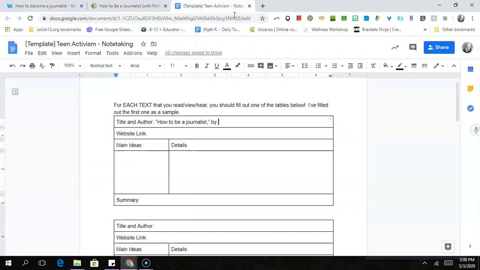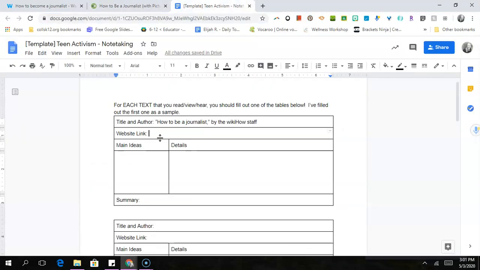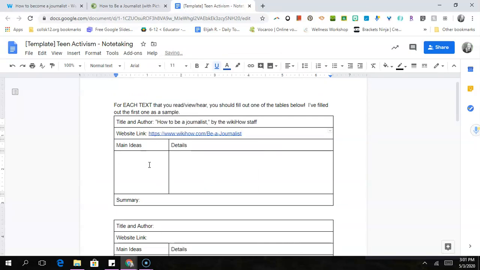So it's not just by one person, it's by the WikiHow staff. Usually the articles you read will be by a single person and you'll just write their name. You're also going to include the link to the actual website. So I'm just going to copy the URL at the top of the screen and paste it here where it says website link. Okay, so pretty easy so far.